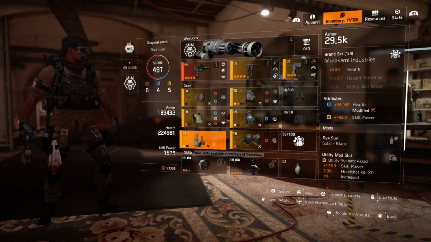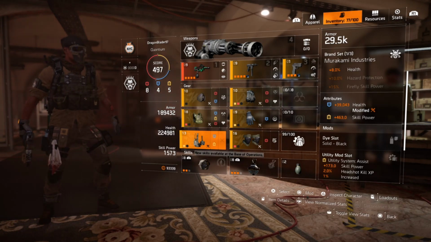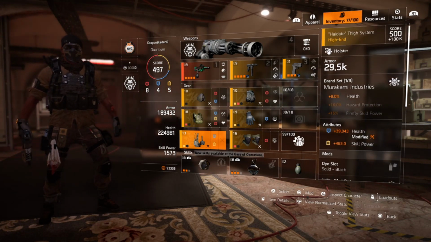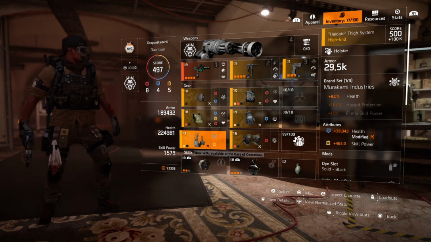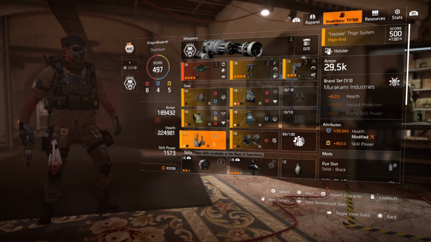For the holster, we have the Murakami Industries holster. Now this is a must-have on this build because you get that 8% health just by equipping one piece, so you need that.